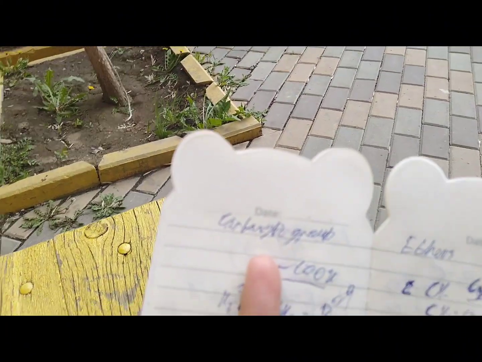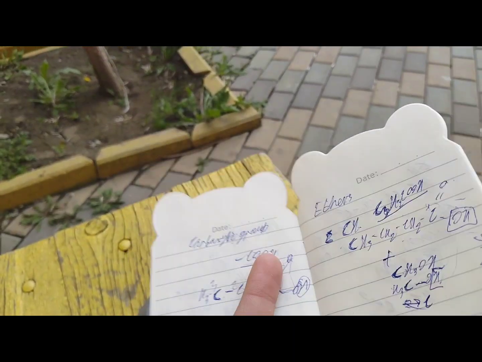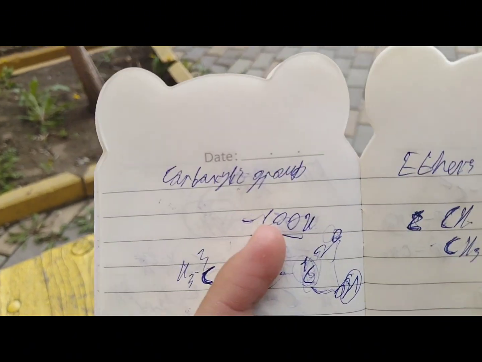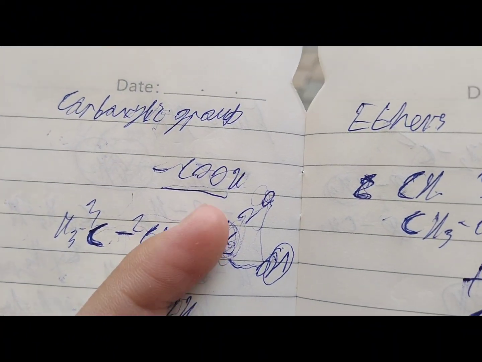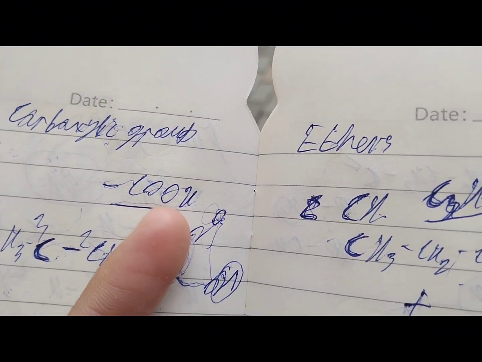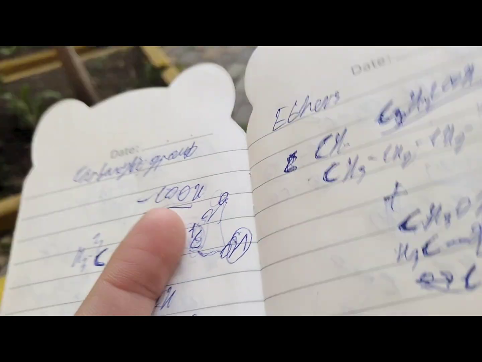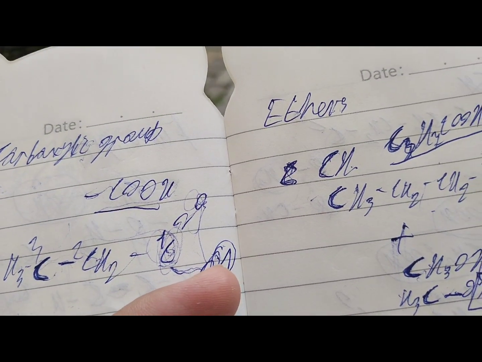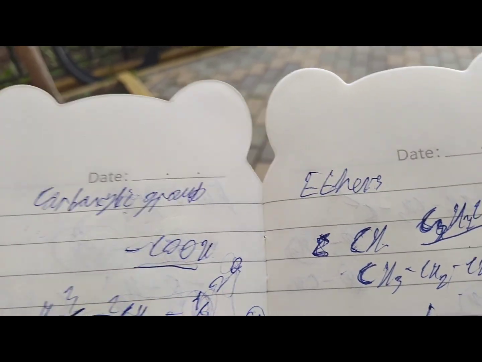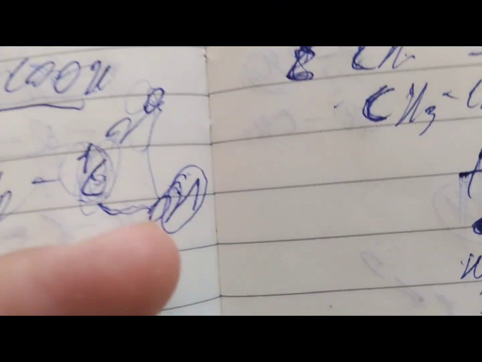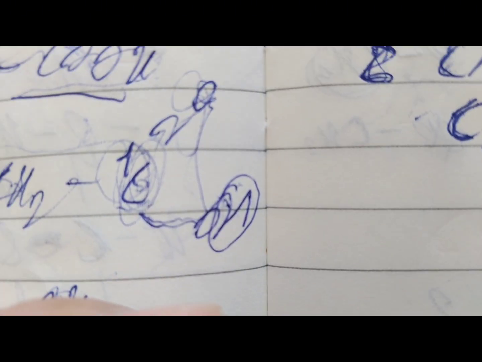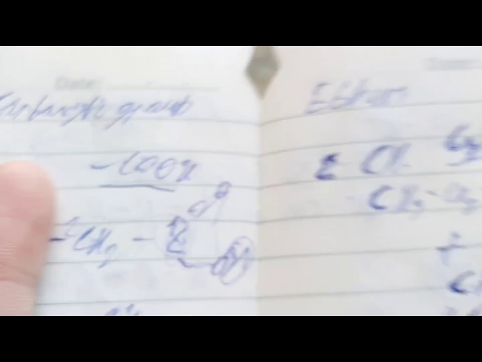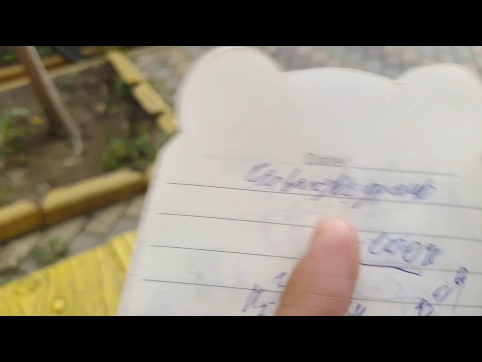So there's the carboxylic group, COOH. It basically looks like this, right? It has a carbon atom, and out of it stems one oxygen with a double bond between them. This is a strong bond; it doesn't react. And there's a hydroxyl group on the lower side. The hydrogen atom in the hydroxyl group of the carboxylic group is the most reactive one. We'll cover that later.